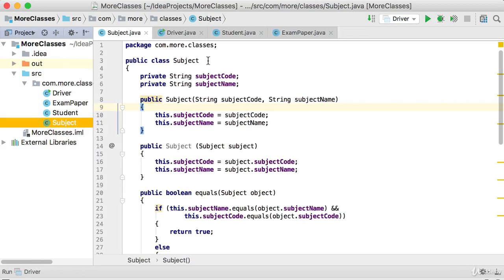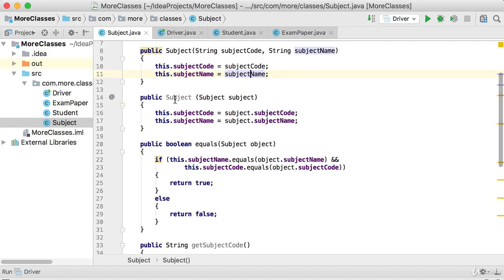So in the subject class, you can again see that we've got two fields right at the top, and those two fields make up the object. We've got a normal constructor that accepts the subject code and the subject name, and we set the subject code and the subject name to our object's values. So remember here in the constructor that this keyword refers to the object that you're currently constructing. So which means that the one that I'm currently constructing, subject code should be the subject code that was passed in, and the one I'm currently creating, that one's subject name will be equal to the one that was passed in.